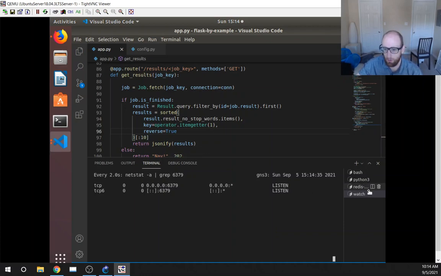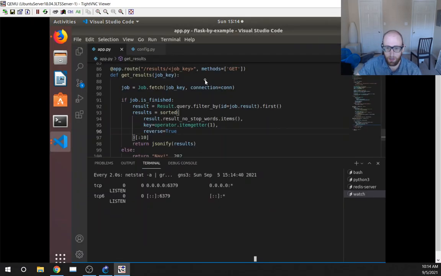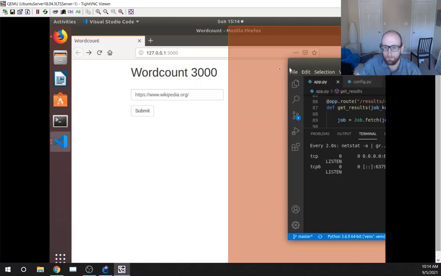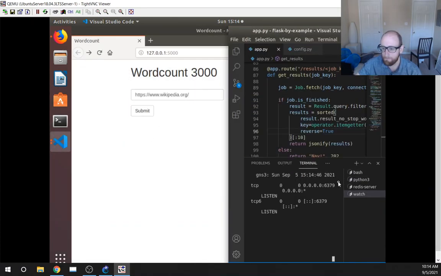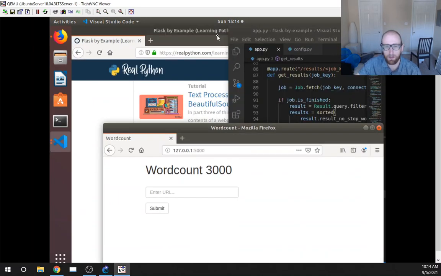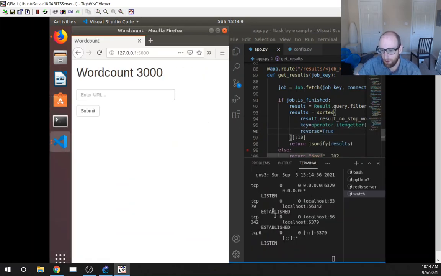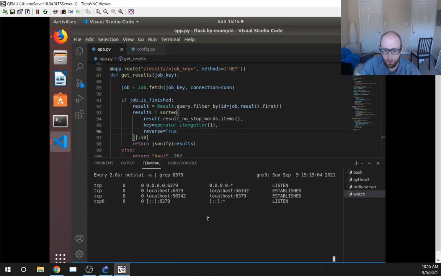So we'll see it go into connect once we feed this a URL again. Okay, yep, so we were in listen. Now we're in established. So we've got that part of the code working now. We can see we went from listen, and we only did this on IPv4. We didn't do anything with IPv6. But now we've got it established.